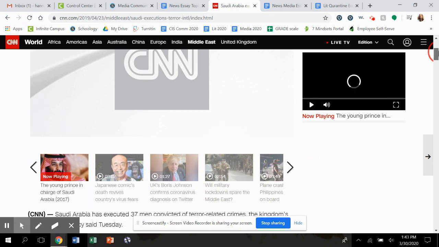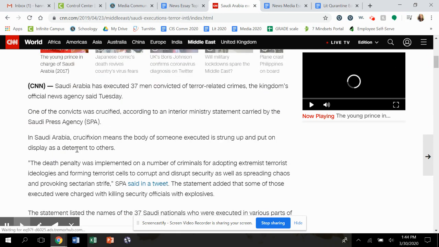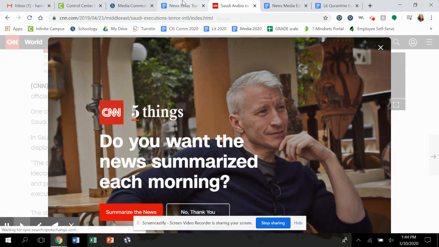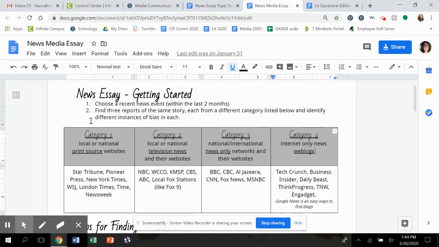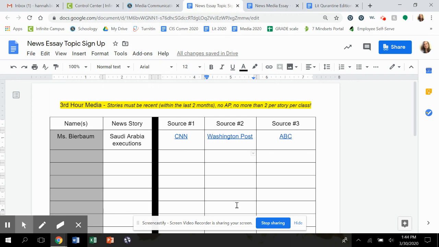So I'd go ahead and just highlight everything that's happening in this article, paste it onto a Google Doc, and then you have access to that Google Doc. Be sure that you include the title of the article, any images that you can, because that will help you to identify where you got which article from later. A lot of them, like CNN and ABC, you can access all the time. It's usually just the category 1 print sources that only allow you to access a certain number of times. So just be careful with those so that you don't lose access.